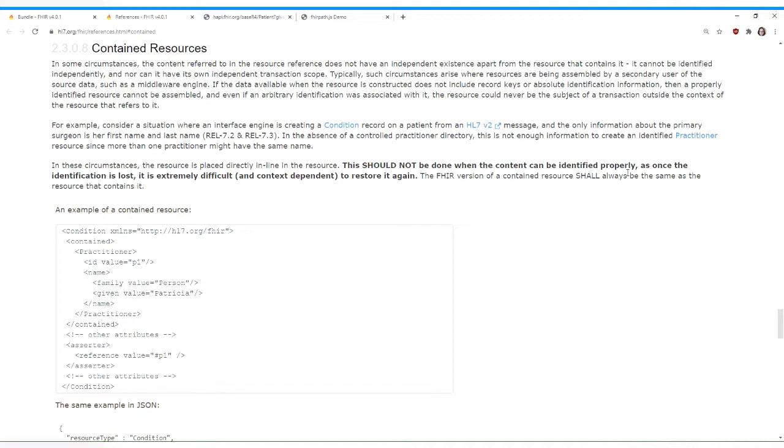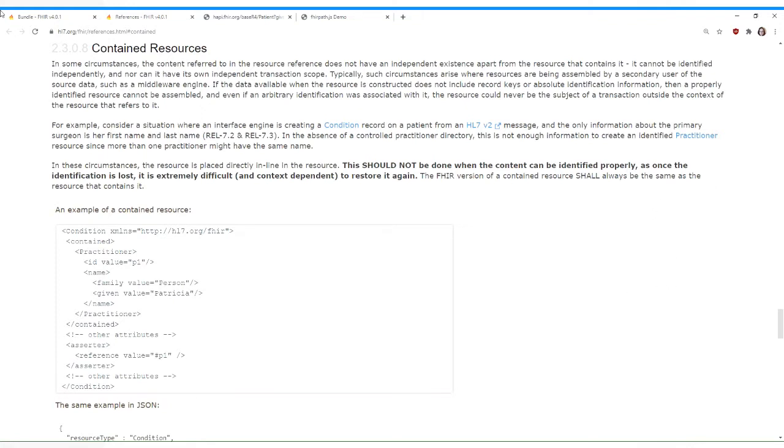This means they exist only within the scope of the containing resource, similar to any other element. As the documentation makes clear, contained resources are to be avoided whenever possible and used as a last resort. We won't be handling any contained resources during this lab, and it is unlikely you will run into them at all during this course, as they're more artifacts of real-world operating conditions, but you should be aware that they exist.